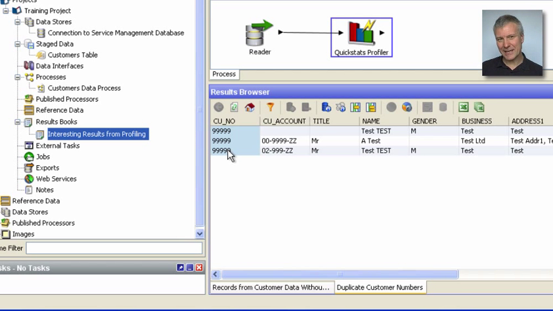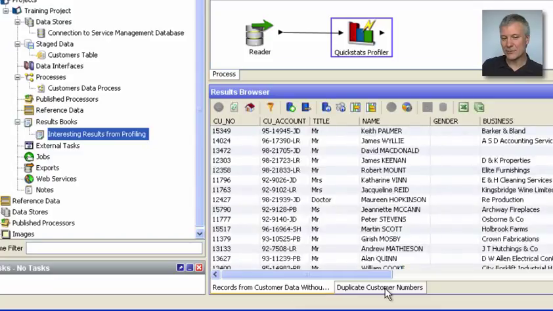So we're just collecting interesting results from profiling into this thing called a results book. It's just a nice kind of scratch pad for collecting interesting stuff that we come across when we're looking at data or changing it or whatever. And of course, we could hit the Export to Excel button here, and that would then export this results book to Excel. We get a different Excel worksheet for each of the tabs we see here in the results book. All right, so that's a nice little thing as well.